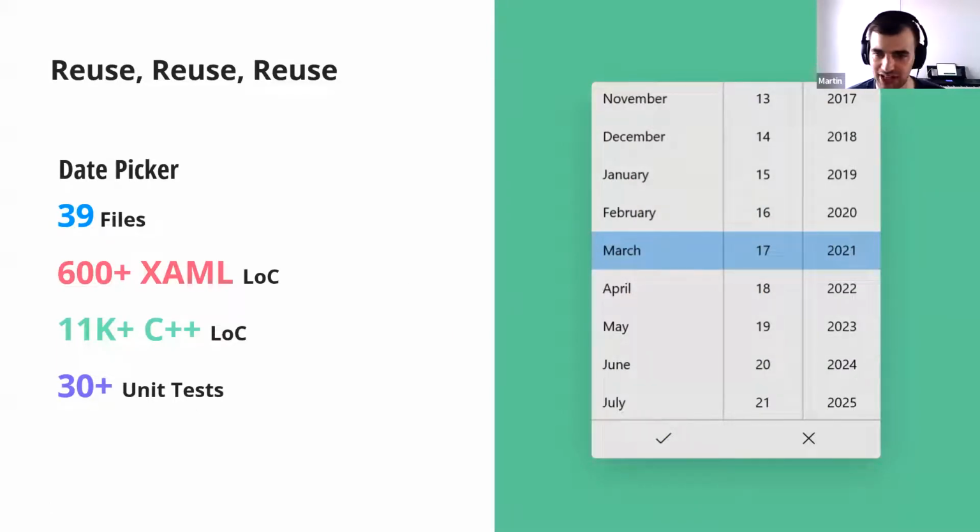Here is an example of DatePicker, but for all of those controls that I mentioned, we actually have the same source code as Microsoft. The reason is that they open source their WinUI library on GitHub, and we have the same API as I mentioned, the same infrastructure below XAML as Microsoft. So we can then take their source code, translate it from C++ to C#, and then just use the same controls as part of our code base.